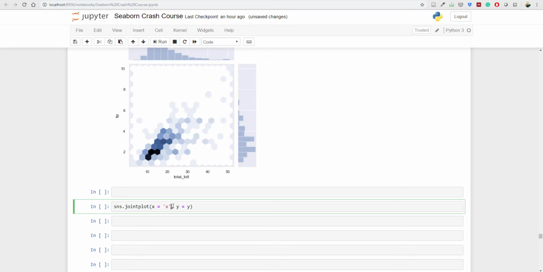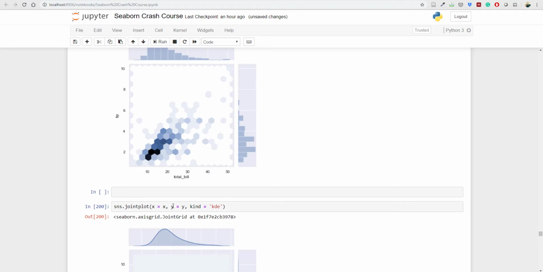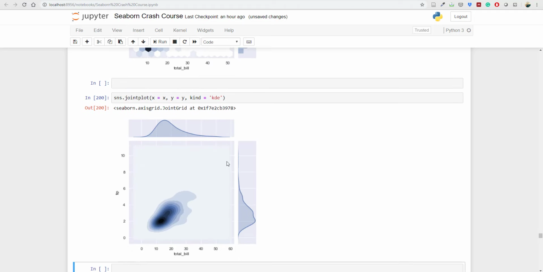And then finally the kind of function which I'm going to plot here is kde. Now you see we have a KDE plot. This is for a bivariate, and it is a more continuous and dense plot.